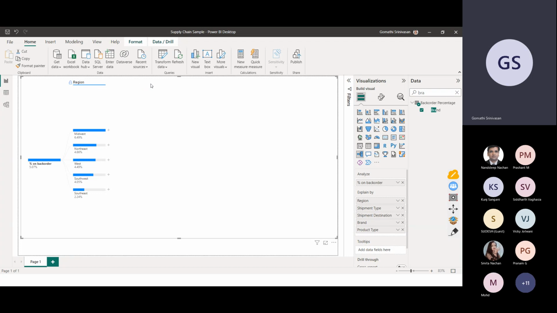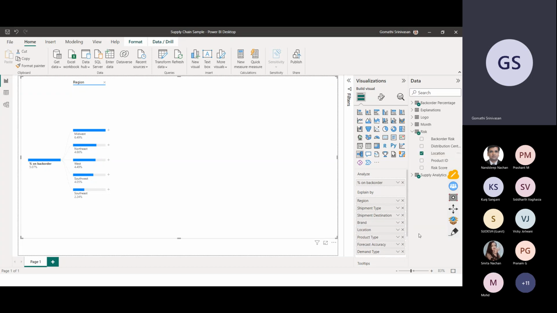Okay, fine. So if you wanted to add some more data, some more categories in order to visualize it, for example, if I wanted to add forecast accuracy, then you can just drag and drop it here, and it will also drill down based on the forecast accuracy. If you wanted to see based on the demand type, you can simply drag and drop it in order to see more and more data. Okay, and risk, you can see based on the location if you wanted to find.